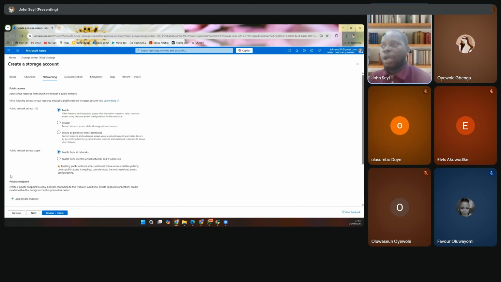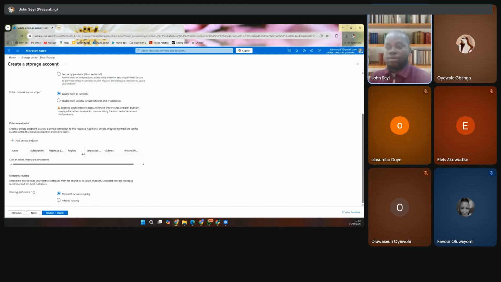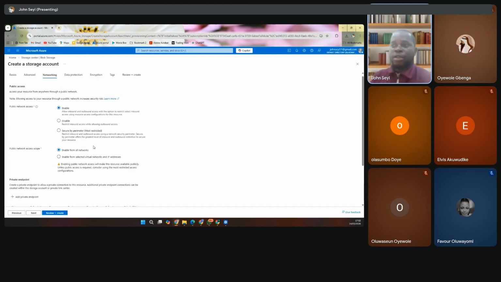networking. For public access, we are going to enable public access on this storage account that we are creating, enabling connection from every network. When we get to our advanced classes, we'll talk about how to integrate your storage accounts with Microsoft networks, meaning using private endpoint connections and how to connect to a selected virtual network.